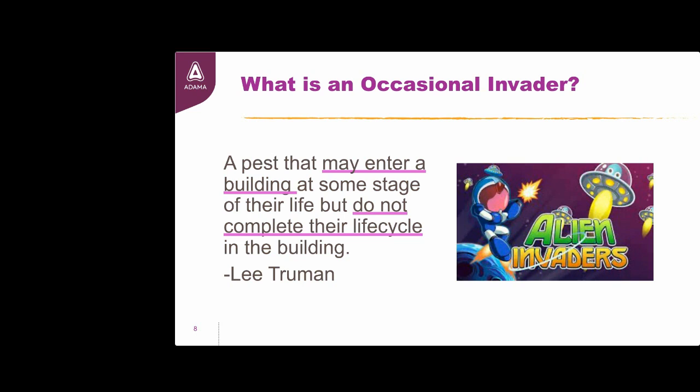However, for the most part, when we're talking occasional invaders, they're not going to reproduce indoors. And even if we lump in those overwintering pests, like your stink bugs and Asian lady beetles, they are going to come inside as adults to overwinter, but they're not going to reproduce. They're going to leave in the springtime when temperatures warm up, pop out of the house, and then reproduce elsewhere, laying their eggs, so not completing their life cycle indoors. It's typically how we group these occasional invaders.